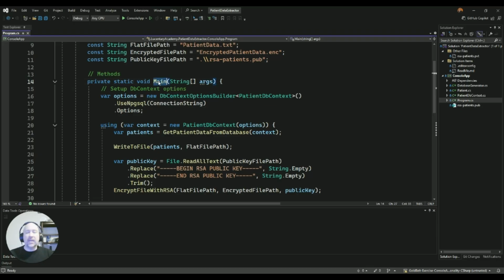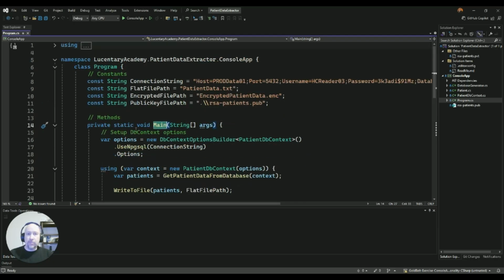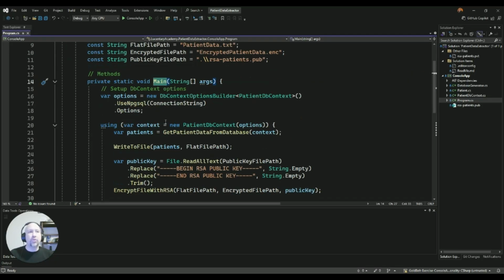So really, this is the entry point. There's not a lot I can do to test lower than this. These are actually individual pieces of it, so this is the function I need to test. I could move this out to something else, but really main is the function that I need to test here. So whether I am doing new functionality or existing, this is going to be my entry point. Now, if this were just a one-liner or maybe just a couple of methods, I might be able to call one of those methods instead of calling into main. But in our case, we're going to call directly into main.